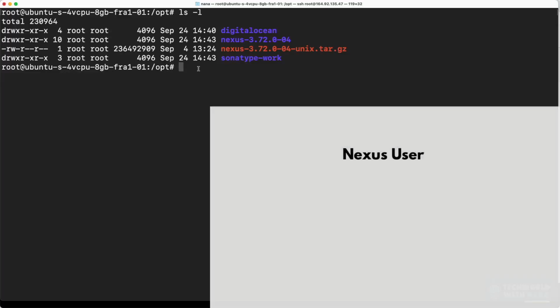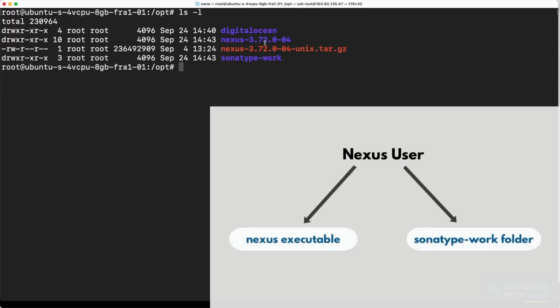So the Nexus user that we just created must be able to access both of these folders and subfolders in them in order to execute the Nexus application from here, and also to make changes in this folder.